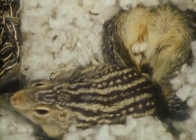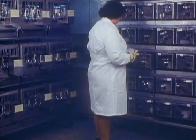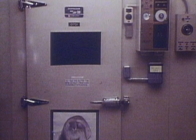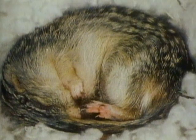400 ground squirrels and a dozen woodchucks go about their normal lives, eating, rearing their young, and, of course, hibernating during the winter months. The cold of winter is duplicated in this special room at 5 degrees Celsius all year long. When a ground squirrel hibernates, its normal body temperature of 37 degrees Celsius drops to only 7 degrees, 2 degrees above the temperature of the chamber. Its heart rate drops from a normal 300 beats per minute to just 4 beats per minute.